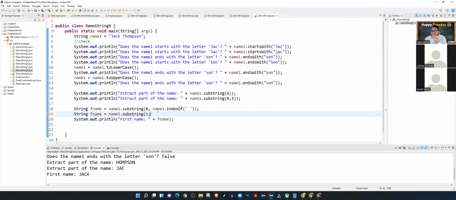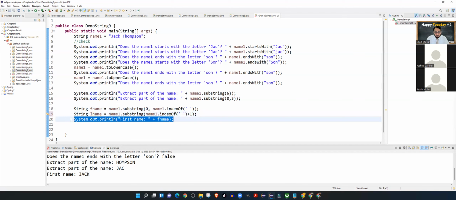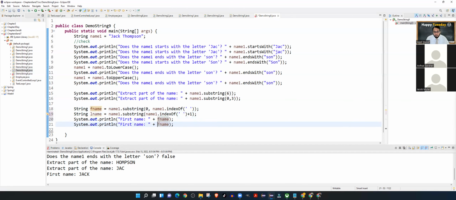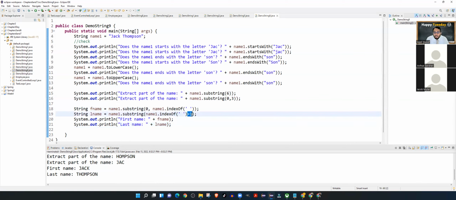So we don't need a second number. So you basically say, I want to start reading from the indexOf plus 1. Okay, so indexOf is a space before the last name. That's why we are doing plus 1 to start from the first letter of the last name.